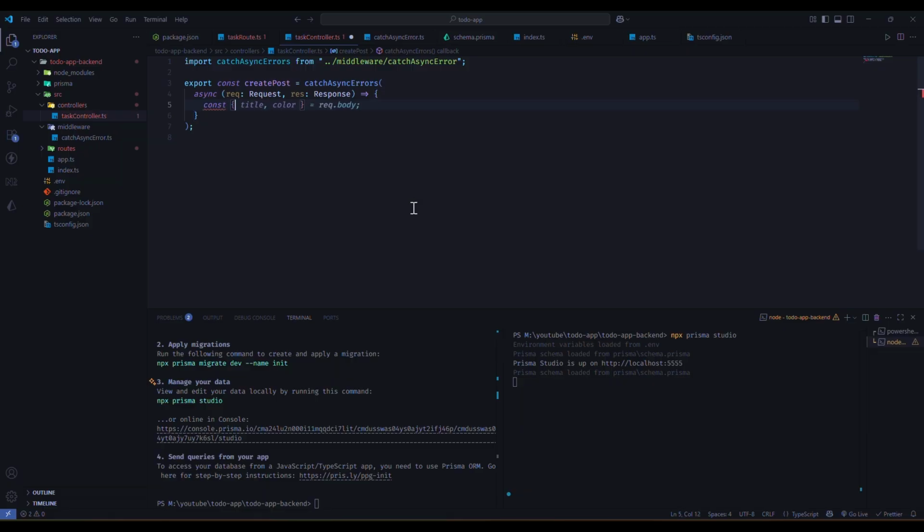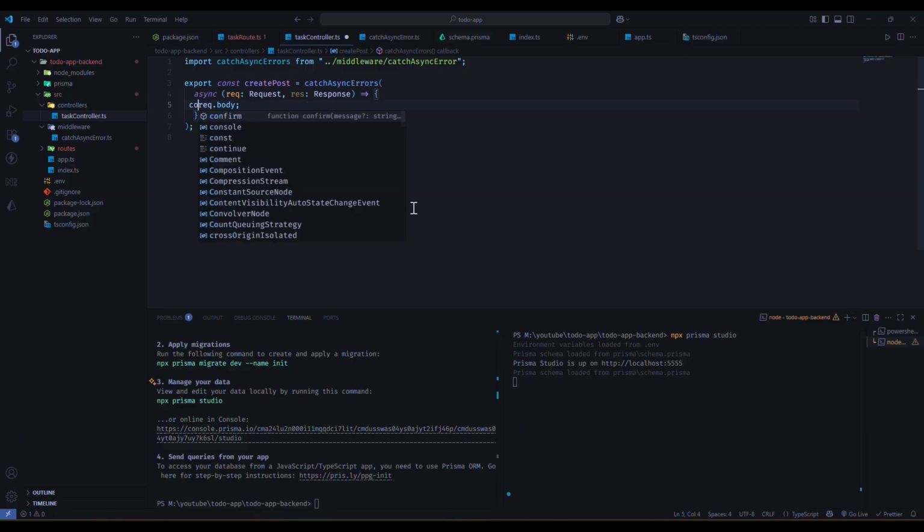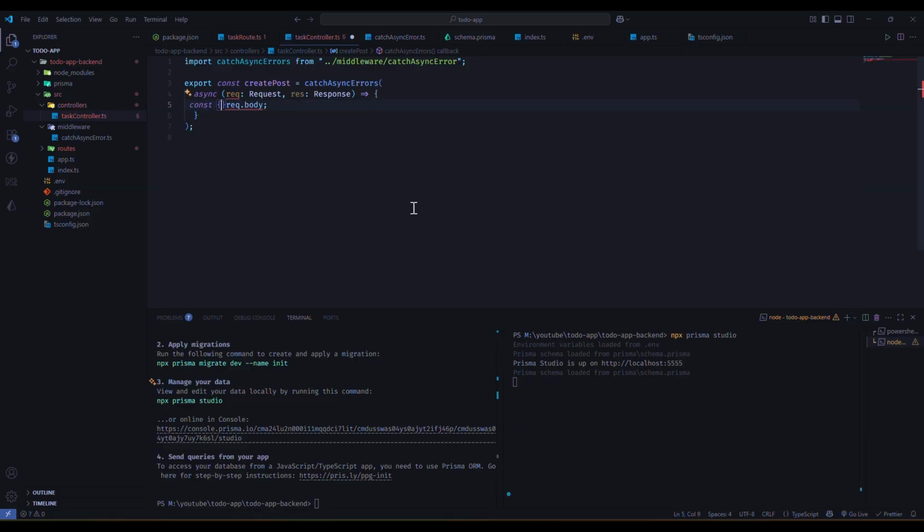So first we take the request body. From request.body we will get two things. First one is title and second one is color. Color is not mandatory, but these two we will be getting from our user.